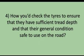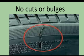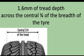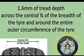Tell me how you check the tyres to ensure that they have sufficient tread depth and that their general condition is safe to use on the road. You would explain that the tyres should not have any cuts or bulges and should have 1.6 millimetres of tread depth across the central three quarters of the breadth of the tyre and around the entire outer circumference.